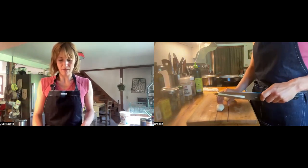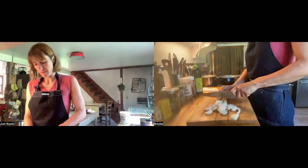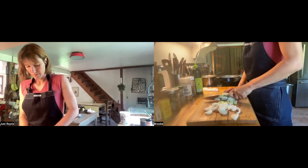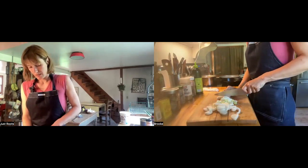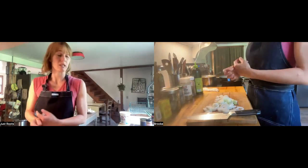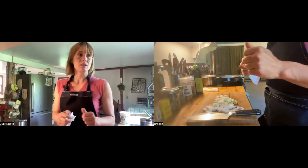So what I did is I just cut these in half and then I turned them sideways. And I'm just cutting them into ribbons, sort of like I would with a leek. You'll notice they have a sweeter scent, and they actually bring a sweeter profile than a lot of cured onions. And it doesn't really matter how thick these are. I mean, you don't want them too thick, but slice them up nice. I'll show you what I've done. That's about the thickness. So I'm using two of those fresh onions, holding on to the rest, and then we also have the ends that we are not using, but if you want to, you're welcome to.